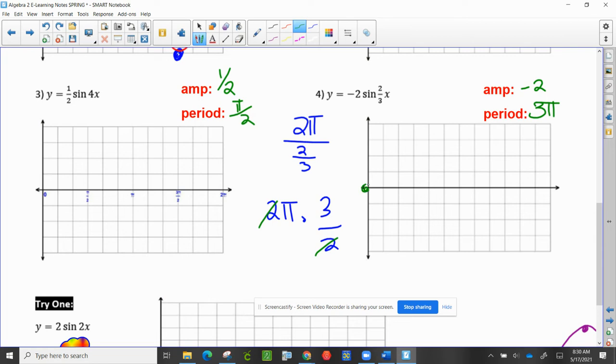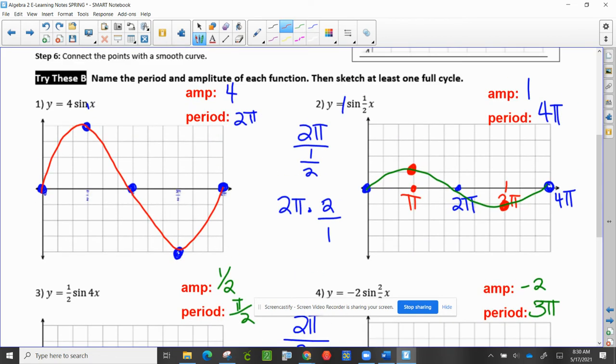Okay, so I'm going to start by labeling my axes, going from 0 to 3 pi. Okay, halfway between 0 and 3 pi would be 1.5 pi, right? So that'd be 3 pi over 2. So there's your other x-intercept. Now we'd have to just go halfway between there, halfway between there, and do our amplitude. So our amplitude here is -2. So that means we're actually going to start by going down first and then up. So you see how it's just flipped.